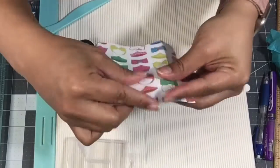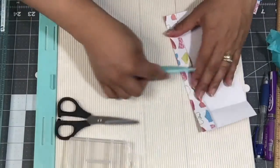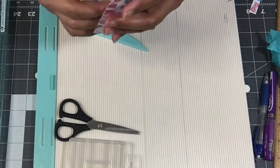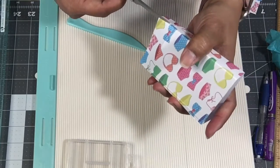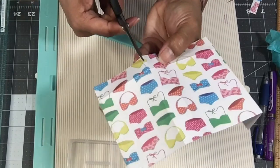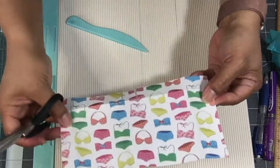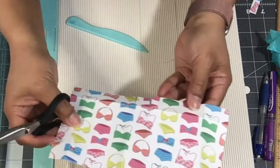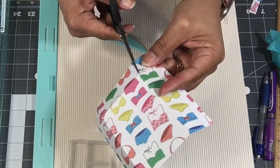All right, to fold our bottom edge. Basically making a pocket, okay? This way. So I'm gonna cut this one, there. There. I never claim to be an expert. Just make what I make, that's all. I'm gonna cut this one. I'm gonna cut this here. Alright. And then I'm gonna cut this one. And cut this one. There.